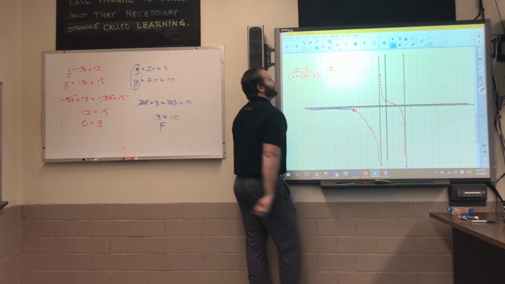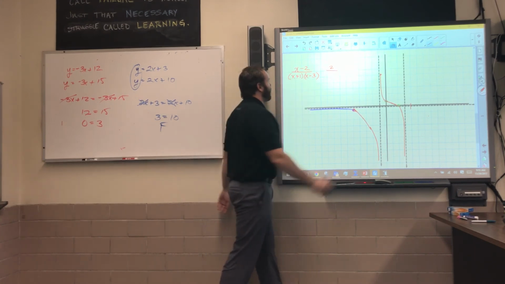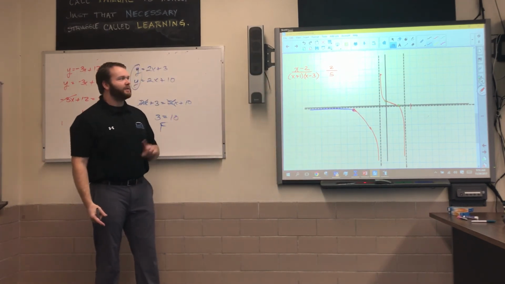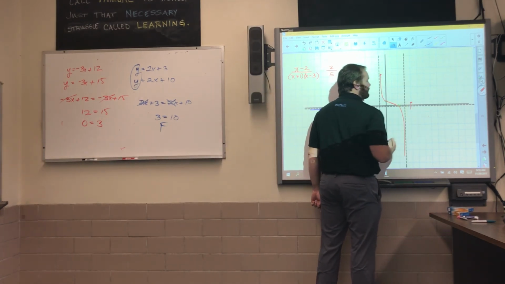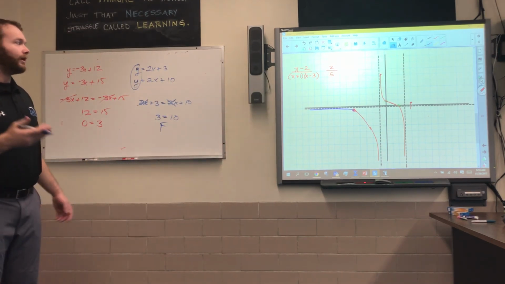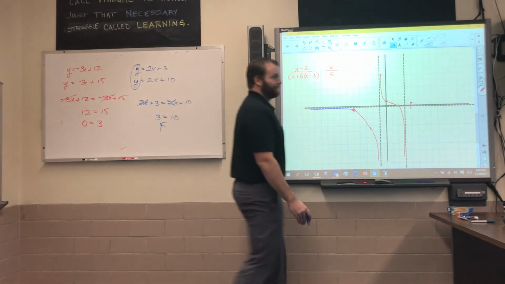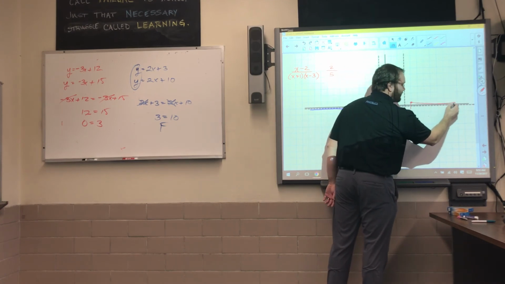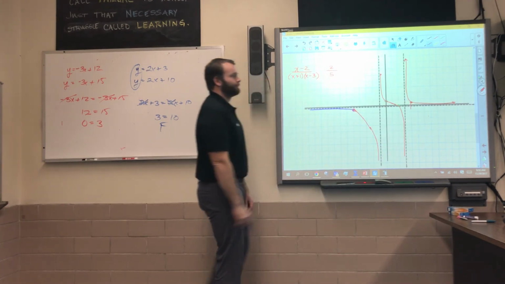It gives me the top to be 2, right? The bottom becomes 5 times 1, right? So 2/5. So at x being 4, I get y to be 2/5. That's nice because it tells me that the point (4, 2/5), or (4, 0.4), is in that top region, right? So all the other points are going to be kind of similar. As I move to the right, it's going to get sucked down to that asymptote. As I move to the left, it's going to get sucked up to that one.